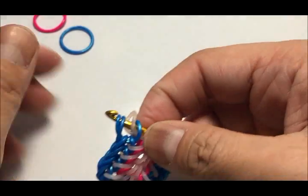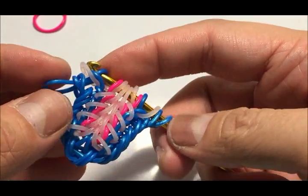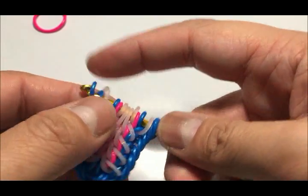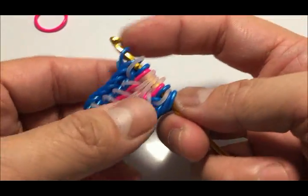Then we work with the next four. Get your border band, and you unloop those four. And then you pick up the first and the third, and you close it. See? It's so pretty. I like the color. I like the color a lot.